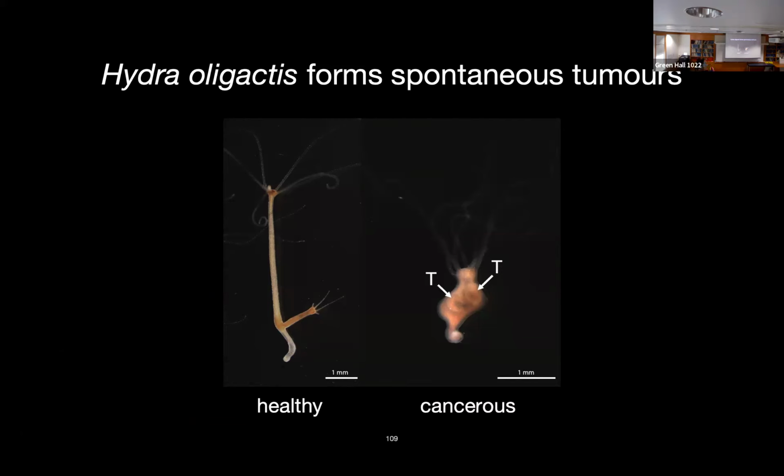So on the left is a healthy oligactis, and on the right is an individual with active tumors. The arrows point to the tumors. So oligactis appears to form its tumors in its germline stem cells. Each tumor shows many characteristics of vertebrate tumors. For instance, they can invade healthy host tissue, and they even express oncogenes that are similar to vertebrate tumor oncogenes. So this makes cnidarians the earliest diverging animal group in which cancer has been observed.